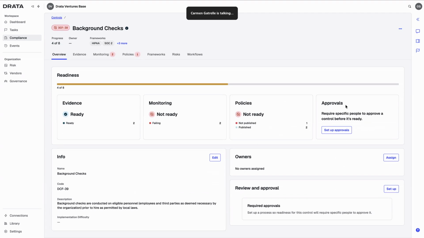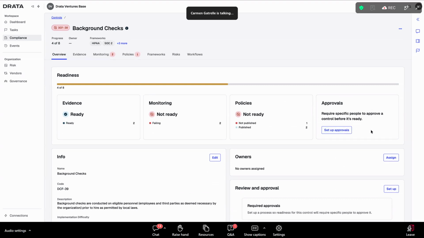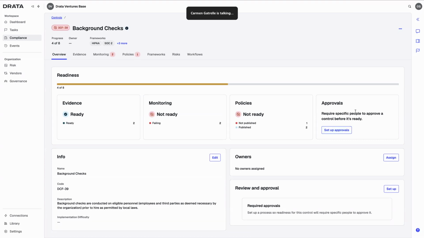Now, if you don't have approval set up, this isn't going to prevent a control from being ready. But if you do have approval set up, if all of these boxes have check marks and this approval still hasn't been given, that is ultimately going to prevent the control from being ready. So just something to keep in mind when setting up that layer of approval, that we could have, again, all the checkboxes off, but we still need that layer of approval to get this control to green, if you will.